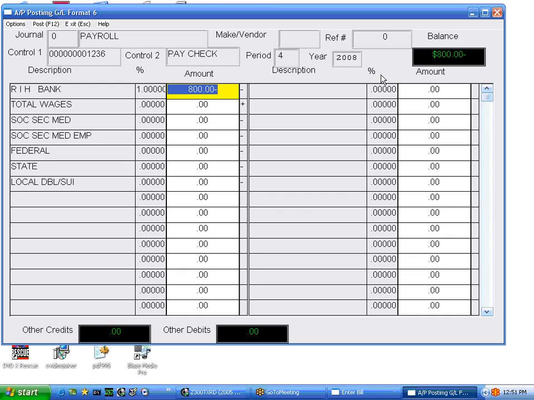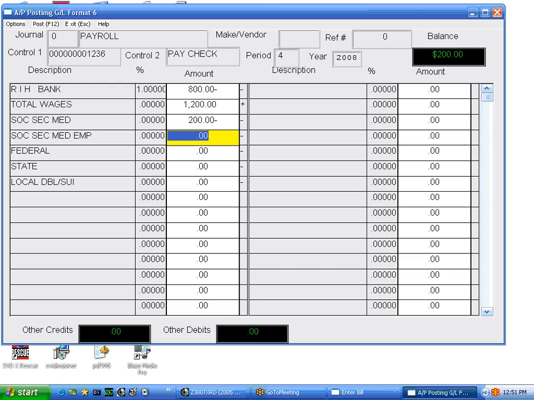Now what you would do here is you'd say, okay, that's the amount of the check. It knows the check number. That's all been recorded. Now, from your ADP or Paychecks report, you would put in your total wages. And normally you would set this screen up so it's in the exact same order that you're reading it from the report. I believe this one here is set up, well, it's different by state, but this one may be set up by ADP. You would actually then key in your different amounts.